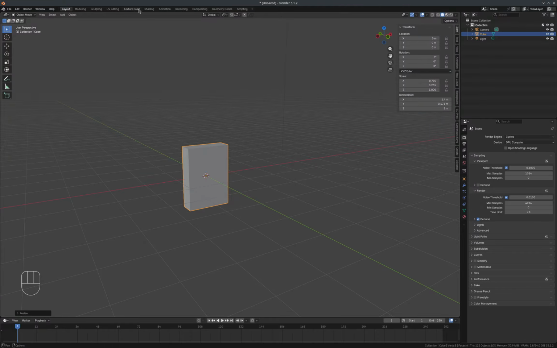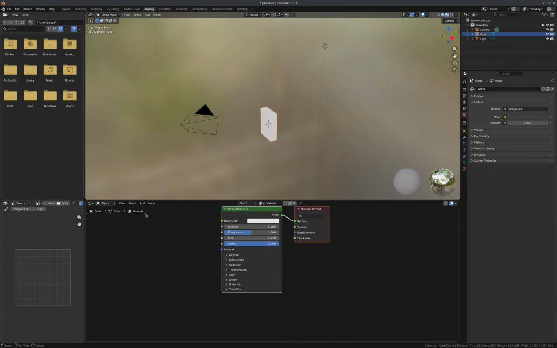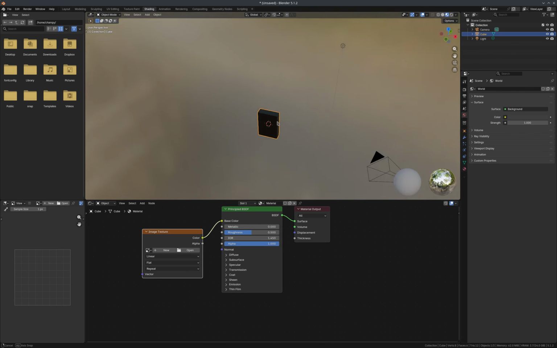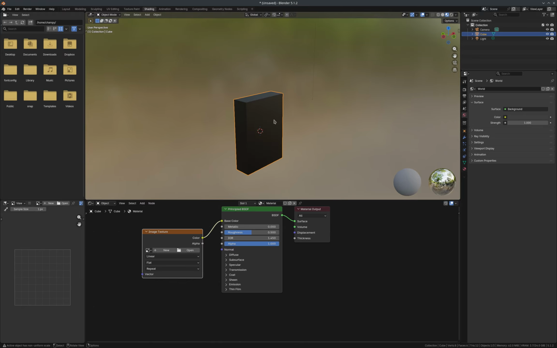So let's go to our shading workspace, and we're going to add an image texture node. We're going to plug that into the base color input of our Principled shader. And let's make sure we're looking at the front of our object here. And now we're going to open an image texture.